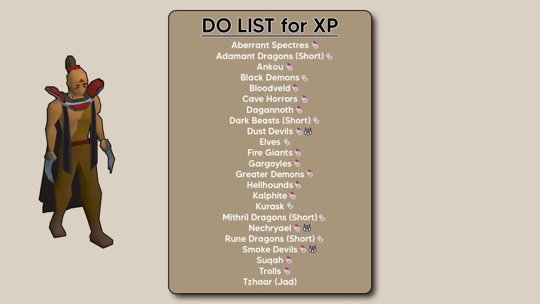Neckrails, barrage these. Rune Dragons, short task. Smoke Devils, barrage these. Sukas, Trolls, and Czar.